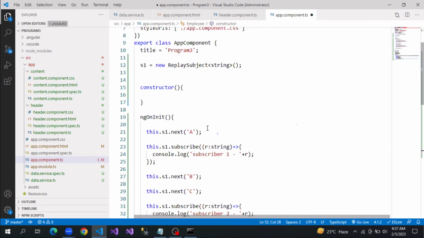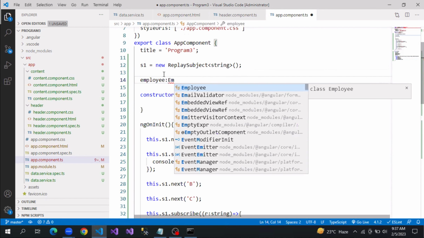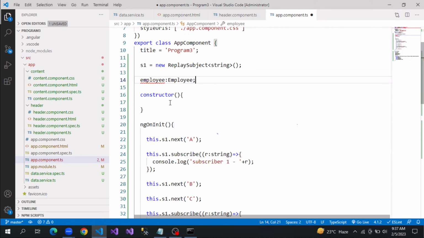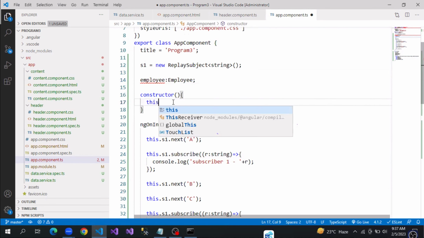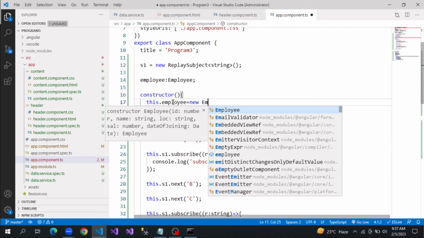Now, what we do is let's create employee. It will be of which type? Employee. And then in the constructor, let's initialize this. If you are getting it from a database, you do that in the ngOnInit, right? So I'm just right now going to hard code this. Now it's a new employee.